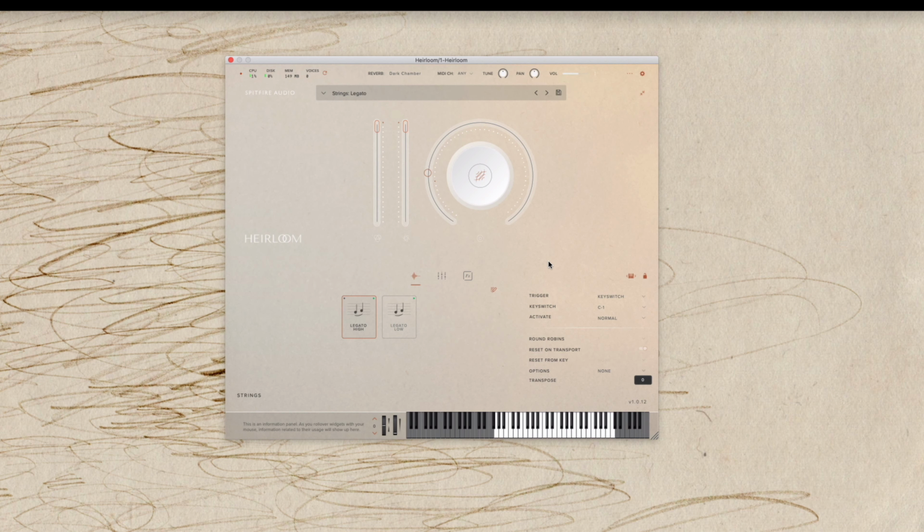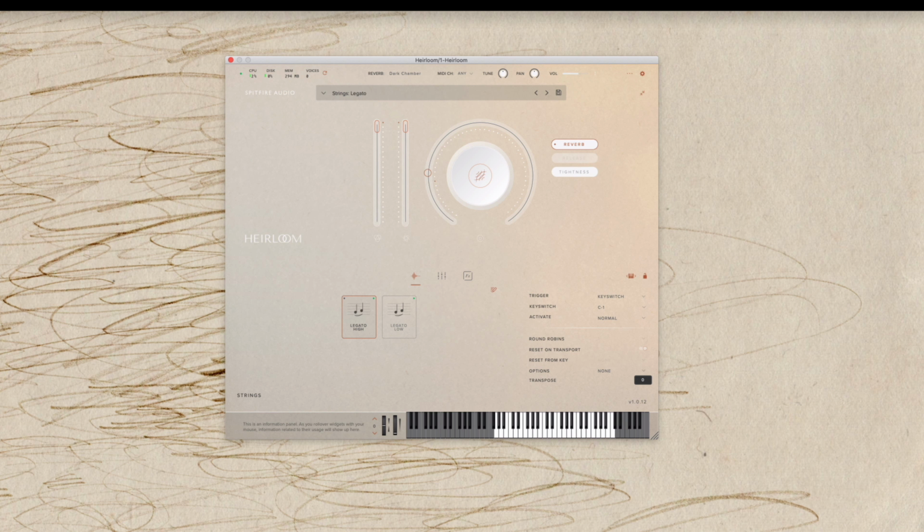Beneath the preset browser you will find two faders and a knob, sometimes referred to as an O. The leftmost fader is the expression control, which controls the level of the selected technique. The second fader is the dynamics fader. This adjusts the overall dynamics of the technique. Clicking on the center of the knob will reveal further controls available for the patch. In this library, the controls are reverb, release, and tightness.